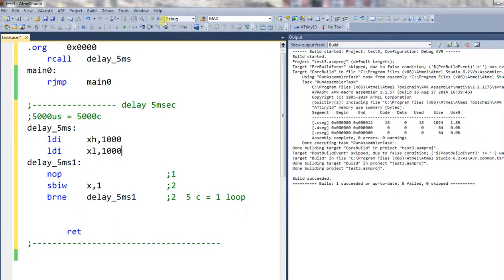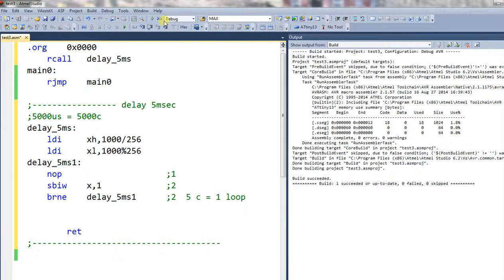But, well, how many thousands go into x high and how many into x low? X high starts at 256. So if you take 1,000 and you divide by 256, that will be the portion in x high. And the portion in x low will be the remainder of this division going into x low.